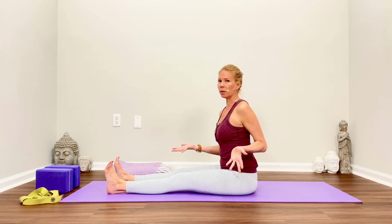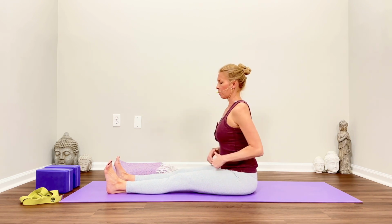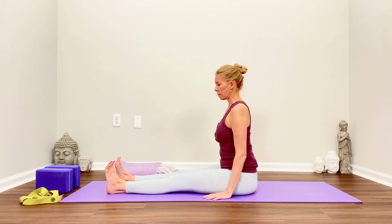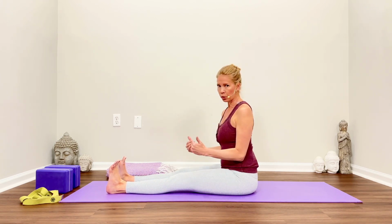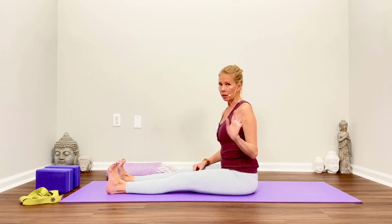And then yoga has a lot of shapes, so I want you to feel that L shape. So, a nice tall spine, opening up the chest. We're going to focus on the feet. So now draw the tops of the feet toward your head, toward your knees. Now try not to do this with your toes.